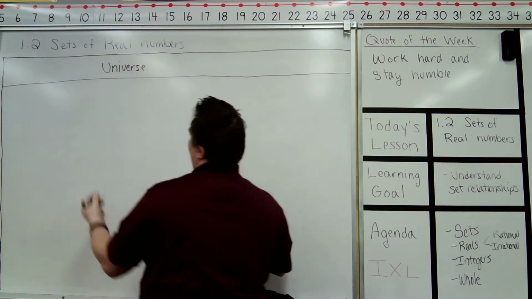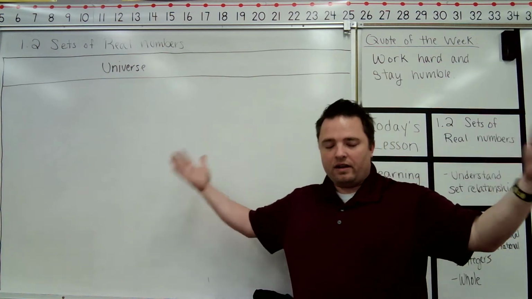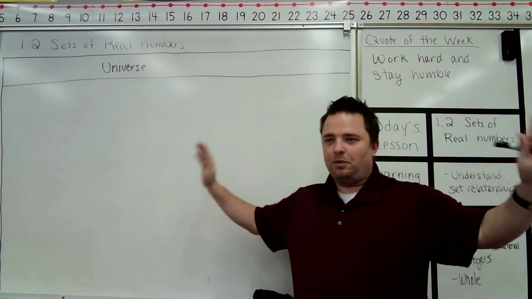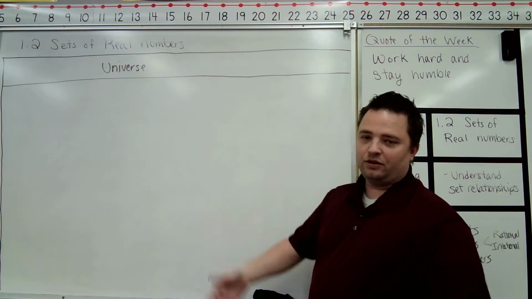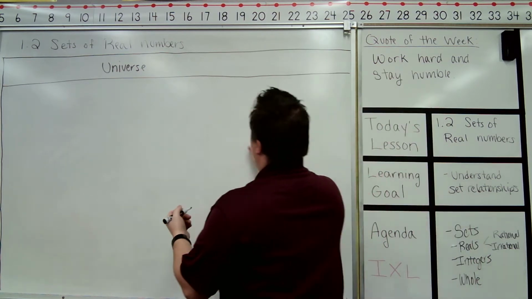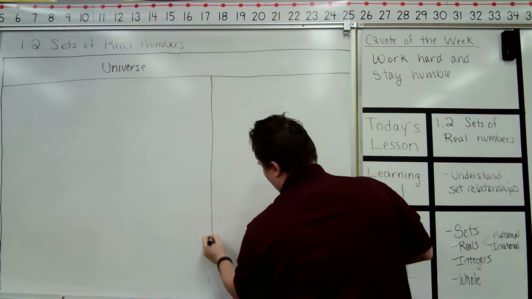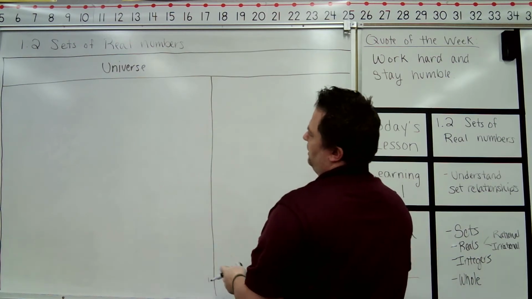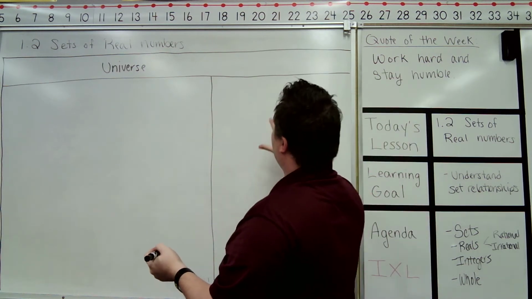The entire universe. Now, the universe, as you know in science, is absolutely everything. It's everything that could possibly be there. And we're going to pretend that this box represents the universe. Okay? From this box, I would like to separate it into two different categories. Now, obviously, things are not going to be drawn to scale. This whiteboard doesn't represent exactly how big the universe is, but you get the point. And I'm going to separate it into two different sections.